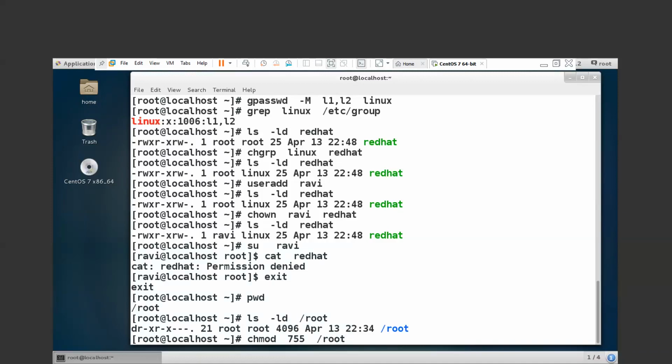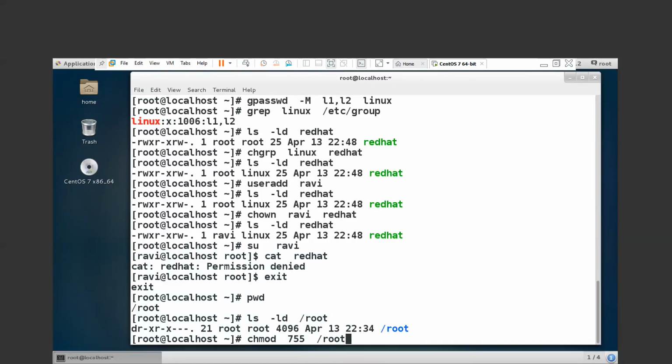So first admin has to give the permission for the users to enter into /root. They will never give 777. If you give 777 on /root, those users who are having read write permission can delete the admin file. But if you give 755, even the user who is having read write cannot delete the admin-created file. They can only read and write, but they cannot delete the file.